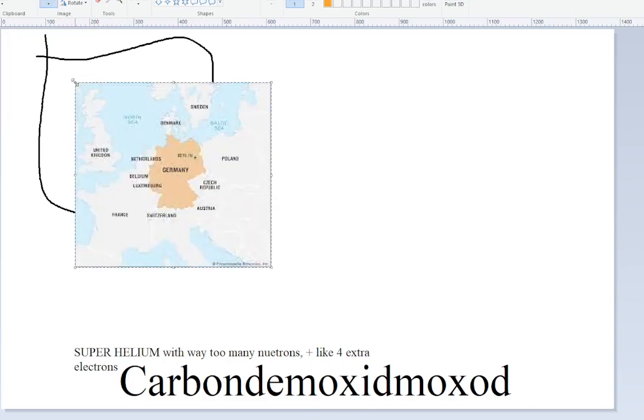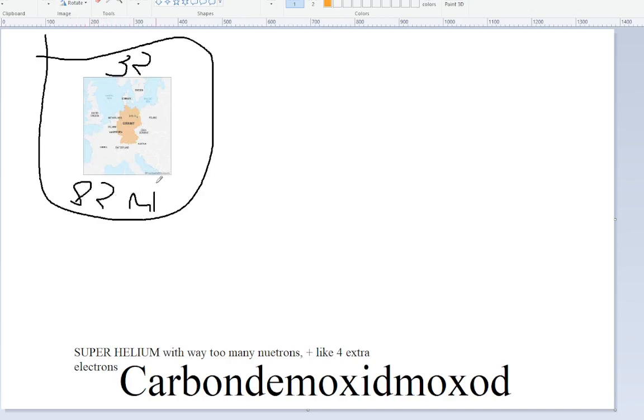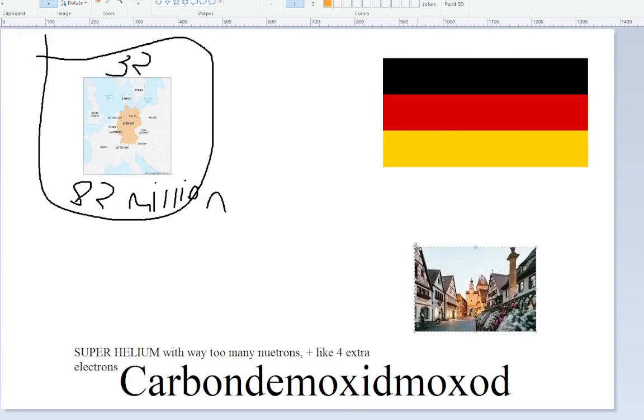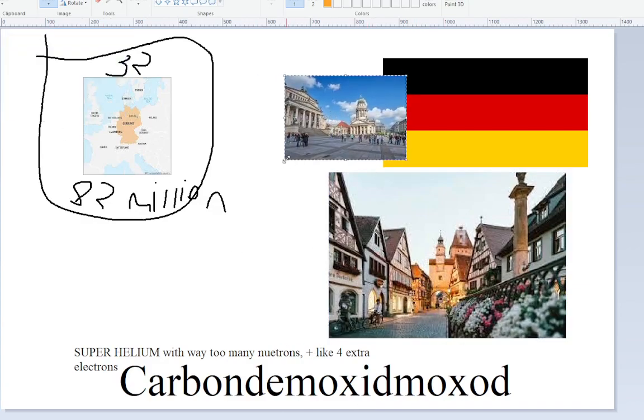Germanium. I don't know. It's Germany, bro. That's the element. It's Germany. It's element number 32, has a mass of, hold on, let me check, population of Germany, okay, it's about 82 million. So yeah, that's the atomic mass. It has some very special properties, like being German actually, and it was discovered somewhere on this street probably. And then it was made official by these guys probably living here.